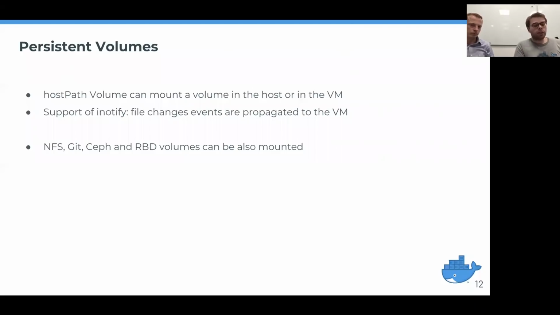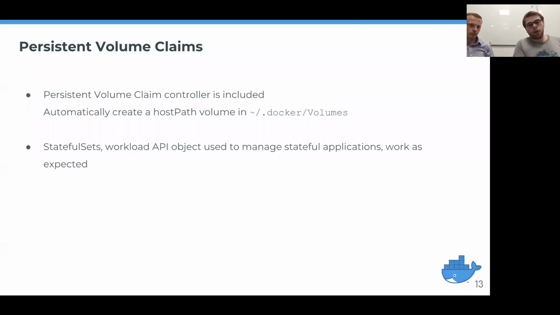So we also try to include as many tools as the developer needs. For example, NFS, Git, Ceph, and RBD volumes can also be mounted in Docker for Mac and Windows. When you use Helm or this kind of tools, you need to have persistent volume claims. So when you install Docker for Mac and Windows, we give you a persistent volume claim controller.